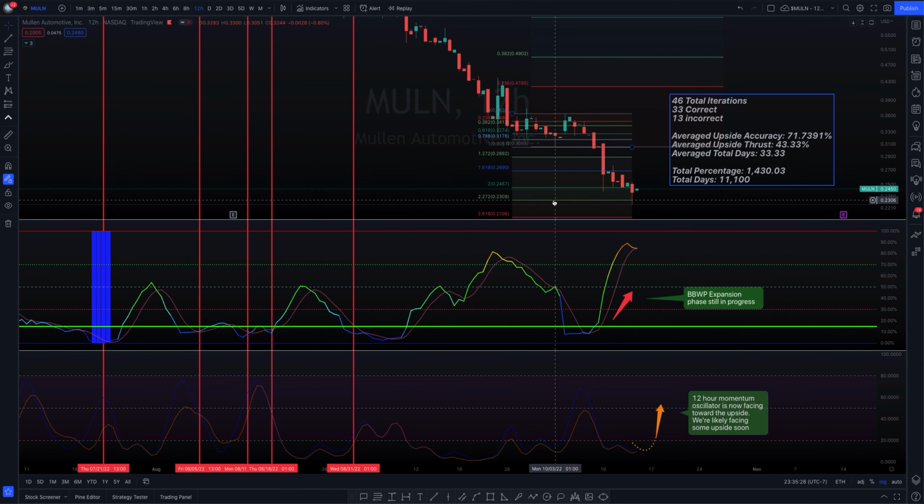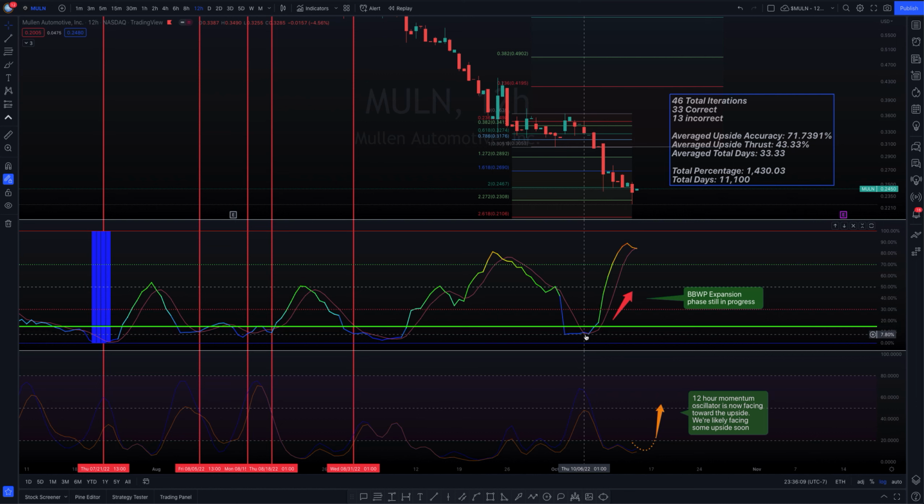Let's dive right in. Okay, so this is the 12-hour chart that we're looking at on MULN. And we're looking at volatility here, which is represented by this indicator, BBWP. And the indicator right below is our momentum oscillator. The reason why I have this pulled up first is because we were expecting a liftoff from this oversold level of the stochastics momentum to rise along with our volatility from these extreme lows.